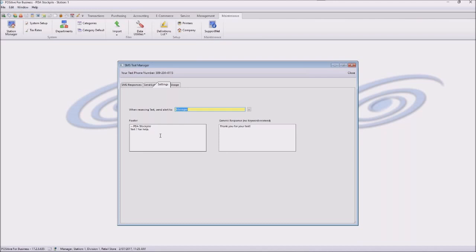Let me just tell you a couple rules as far as the texting goes. People need to subscribe in order to get messages back. So start is the keyword. If they text start to your phone number, then that signs them up and they can receive messages from you. If they text stop, then it stops. So those things are kind of fixed as far as the things that they can send to get going.